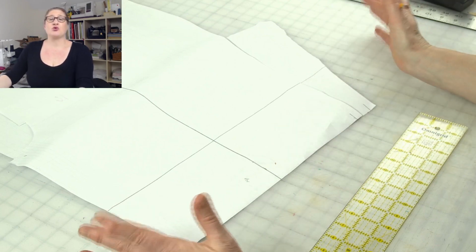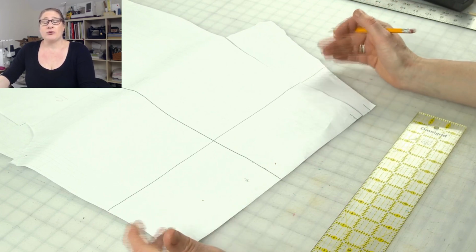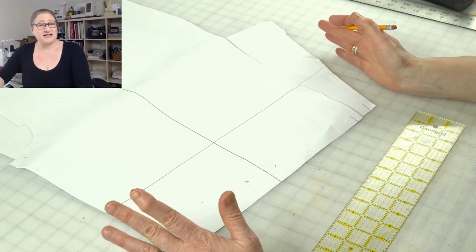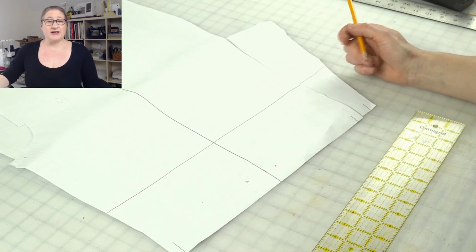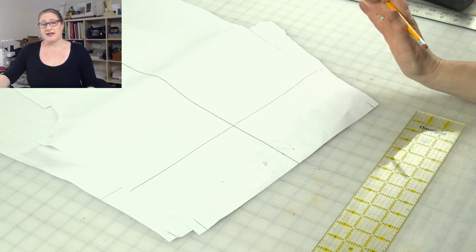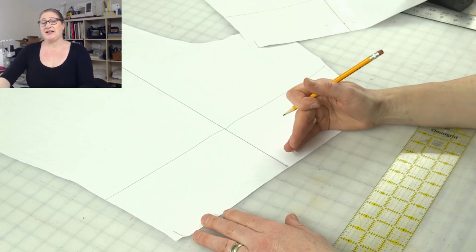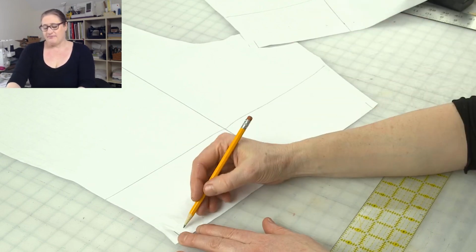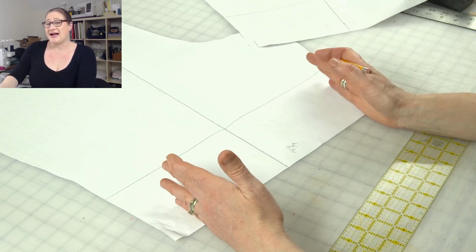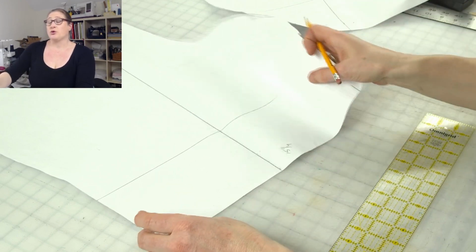So look at your measurement. Let's say your knee measured 20 inches. You've got 9 extra inches there. So let's say you wanted to get rid of 6 of them, so you had 3 inches of ease at your knee. The first thing you're going to want to do is divide that in half. So our 6 inches now turns into 3 inches. So you've got 3 inches that you're going to want to remove by the time you get down to the knee area. Because if I mark it on here and then I sew through both, that's doubled. That's why I'm cutting it in half. So we're going to work with the side and inseam first. And then you'll see how that is.